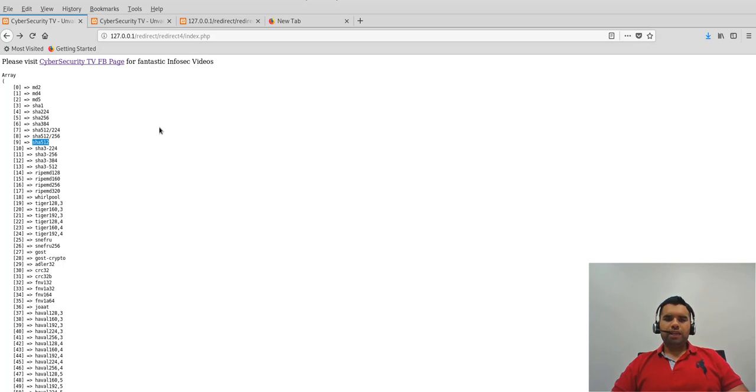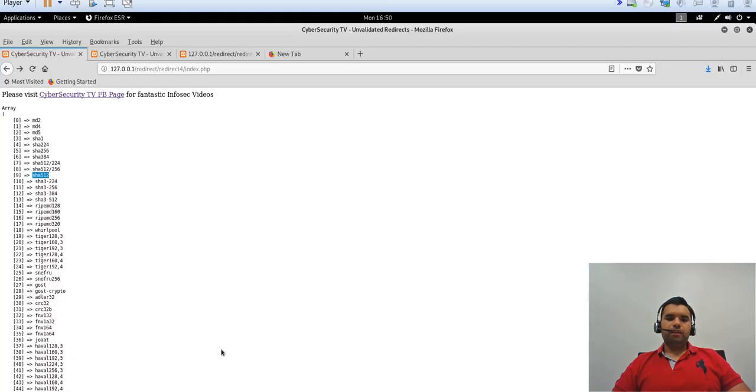The only thing in the real world example is you don't know what hashing technique they have used. So if you are doing white box testing or something, maybe that's going to be super helpful because you have access to the source code. But if not, then you may have to spend a ton of time figuring out what hashing technique they've used and how to bypass it. Now let's go back to our presentation and give you some penetration test tips.